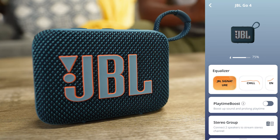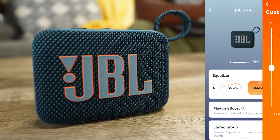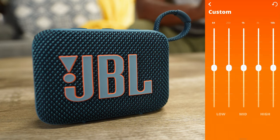And right here on the home page, which is pretty much the page, you've got the title of whatever product you're using, a nice little picture of the product, and then your battery percentage. But right here, this is actually new. You have an equalizer. Now, is it custom? Oh yeah, you can do a custom. Wow, you got a 5-band EQ here.